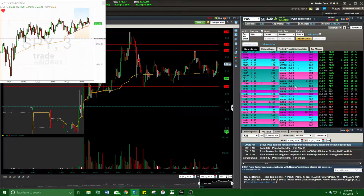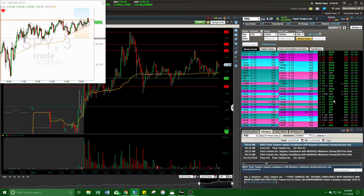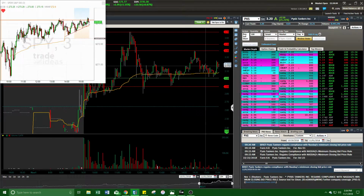That's another thing. You want volume to push into this. I'm not seeing a lot of buying going on. I want the ticker tape here to be running. I don't want it to pause like this. When it pauses like this, that doesn't show strength. But if this works out and keeps spiking, this is going to be a great video.